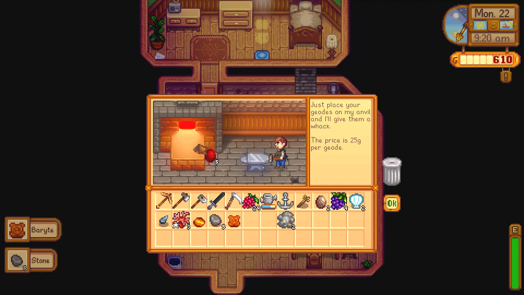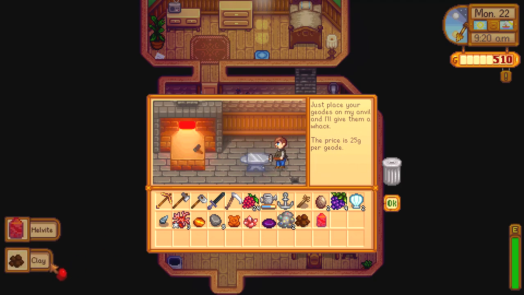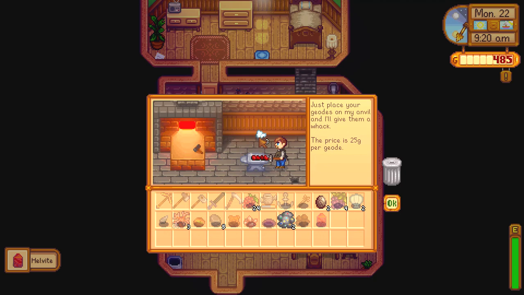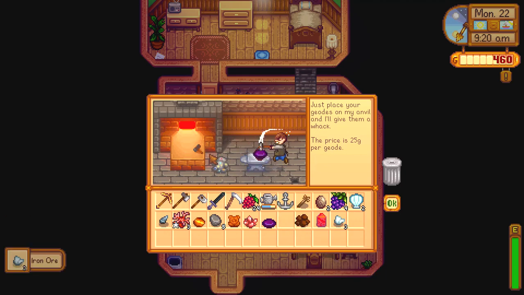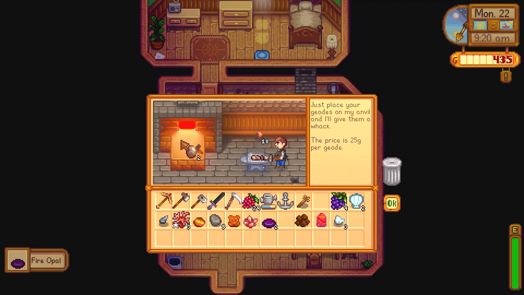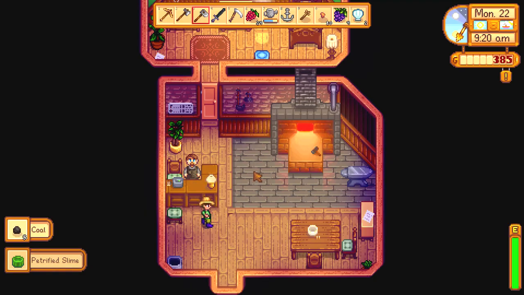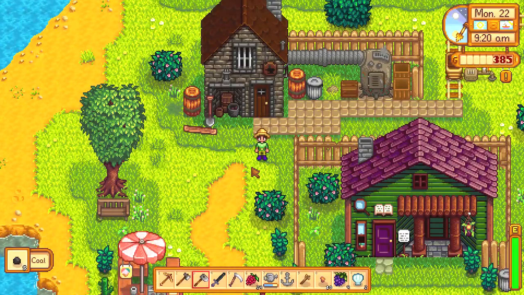No idea. Barite. This is fire quartz. This is fire opal? No. A fire opal, wow. This is clay. And this here is helvite. Helvite. This is iron ore. And this here is fire opal again. And this here is a 10 copper ore. Nice, I need copper. Petrified slime. 5 coal. Now I'm gonna donate to the museum.